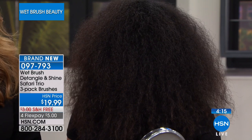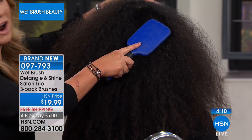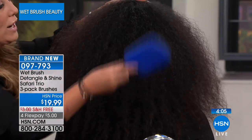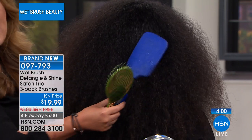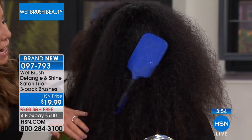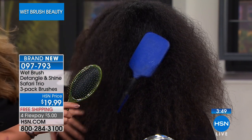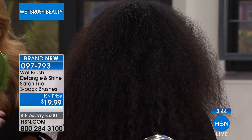So less hair in the brush. I'm going to turn her around because I want to show you from the back so you guys can really see the wet brush difference. Obviously her hair is gorgeous. This is the thickest hair I could find to actually show you — look at this, it's getting stuck no matter what I do with the regular brush. I could leave that brush in Kenya's hair. That's what you're using right now. This is the wet brush difference — it goes right through the hair, it's like butter. It's because of these patented bristles that gently glide through. I'm so sorry, I'm killing you with that. So that's the wet brush difference.